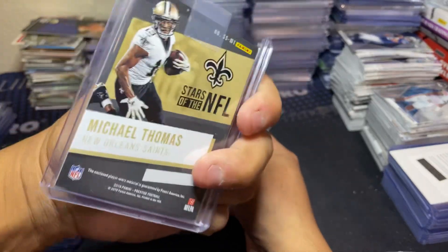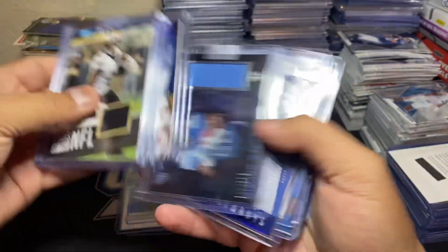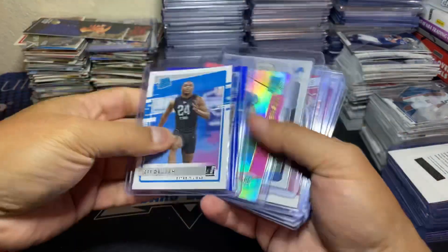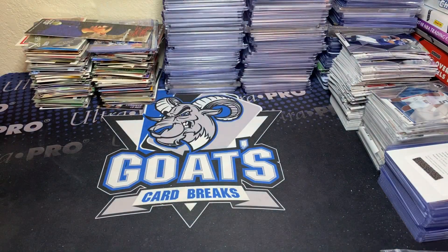Michael Thomas - hopefully the Saints can go down this week. I'm not sure if Michael Thomas will play, I never want anybody to be hurt, but if he takes one more week to get healthy that might not be a bad idea. Hopefully the Lions can win two in a row before the bye week - we shall see. Awesome pickups there, thank you my guy. He doesn't overprice anybody, so please give him a look. I'm going to get to work on the breaks and they should be live by the time this posts within an hour. Cheapest prices around on breaks - you know that already. Love you all, stay safe and take care everyone.